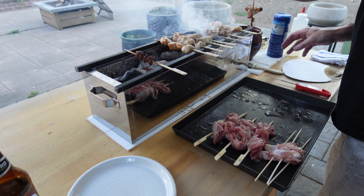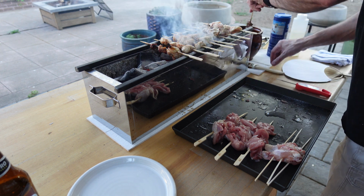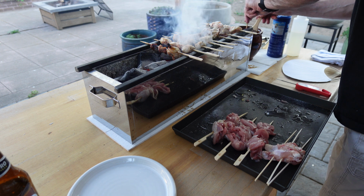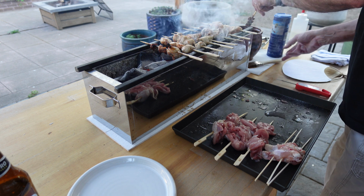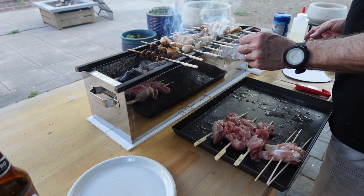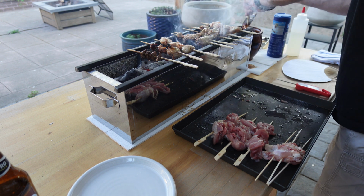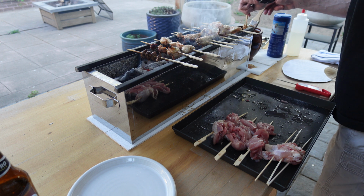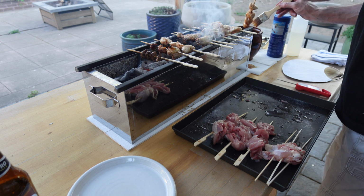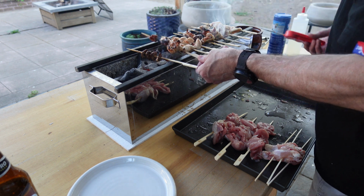And by dipping it in the pot, it's going to add flavor to your tare, and over time it's going to have an even more robust flavor. And like I said, you can keep it for months in the refrigerator. You just take it out once in a while and boil it, and then put it back in the pot and back in the fridge so you're ready to use it again. And take it off and put it on a plate.